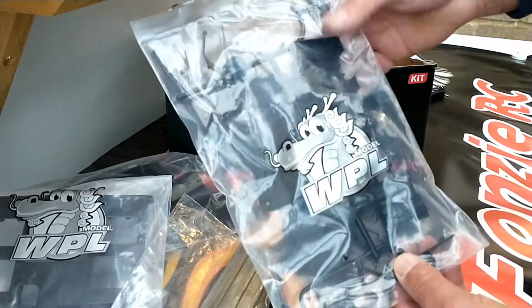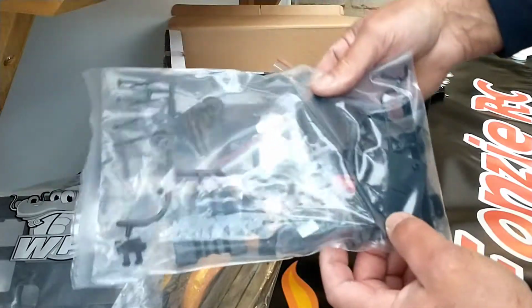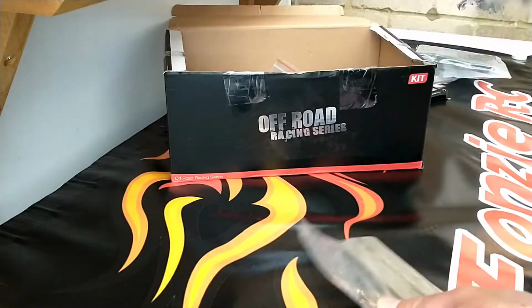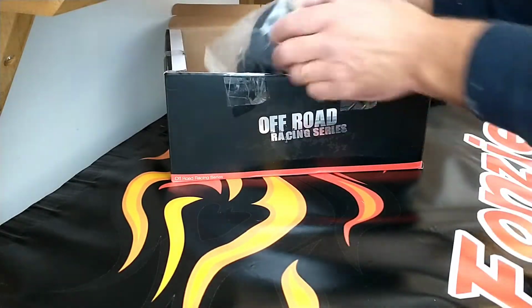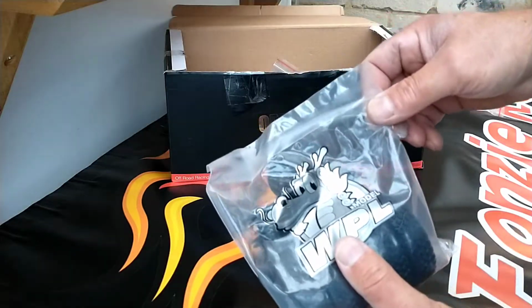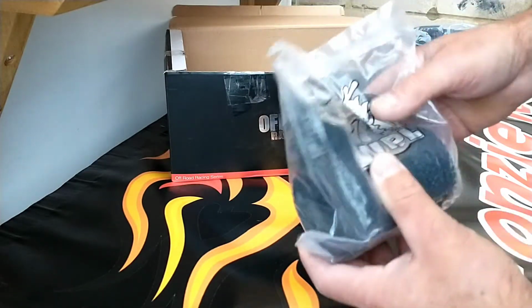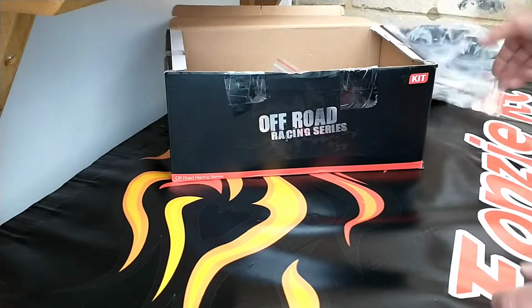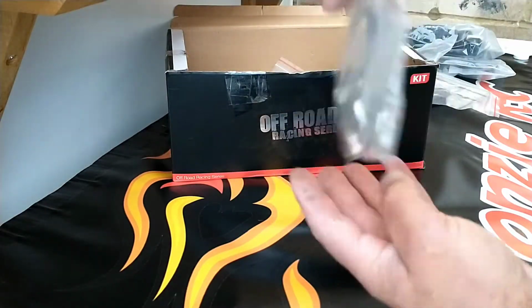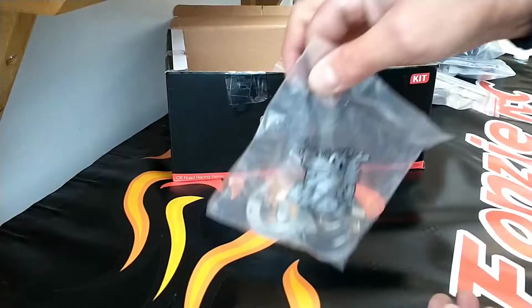Got motor mounts, which you don't need because they give you a 2-speed gearbox as well, so you're not going to need that. Bar cards, put this out of the way now. You get your tyres and wheels, not as soft as some I have seen before, but they feel actually quite good, decent. Wheel weights, feels quite heavy.